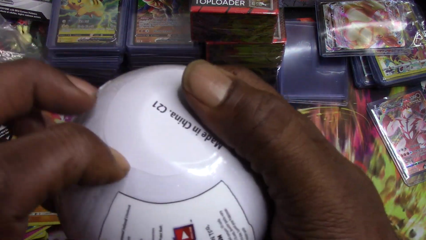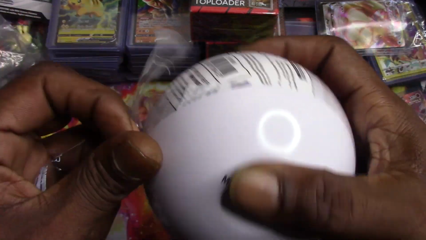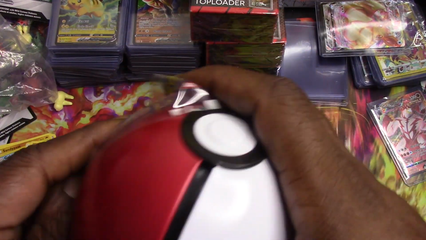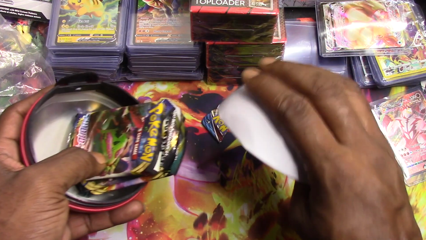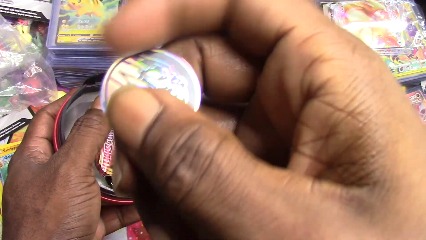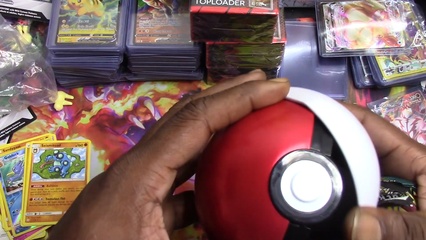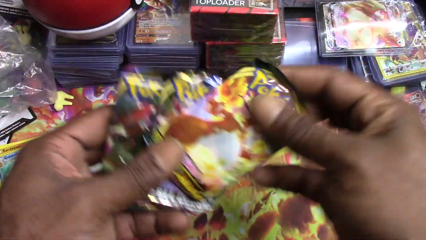I don't know about those packs, guys. Maybe we'll have better luck in this Pokeball. Don't know what packs are in them again, but we are about to see. What do we got? Is it the same code? Together. Okay, we got Sword and Shield, Rebel Clash, and Darkness Ablaze in this one.